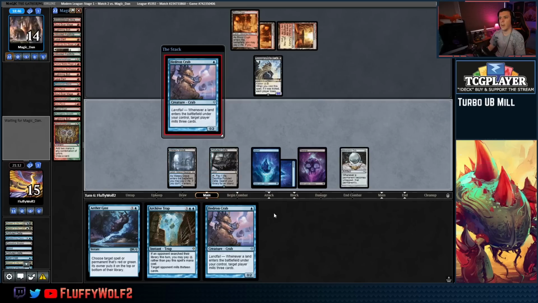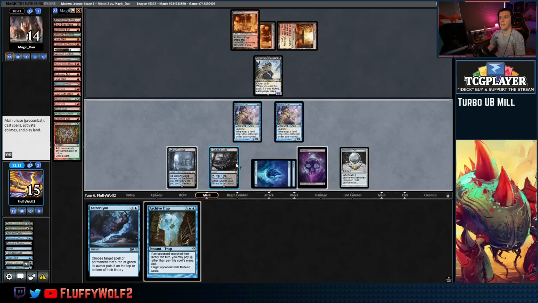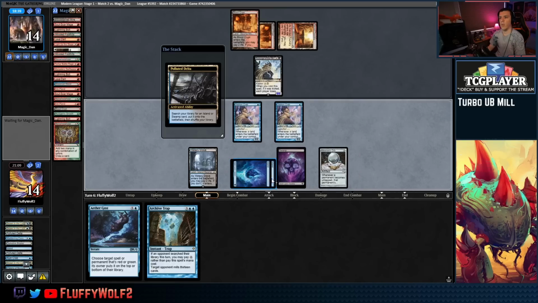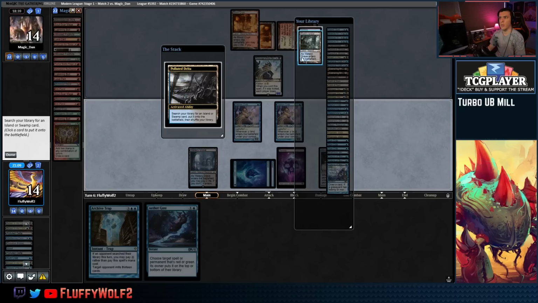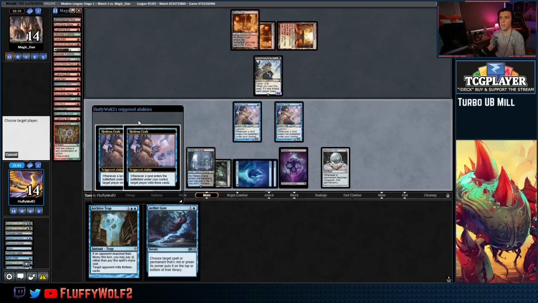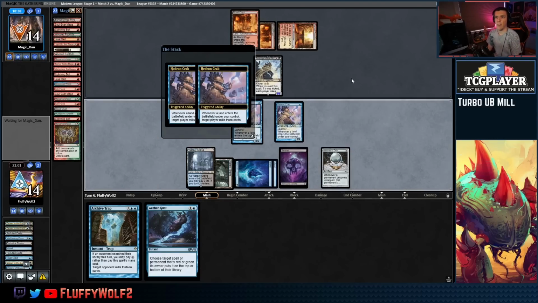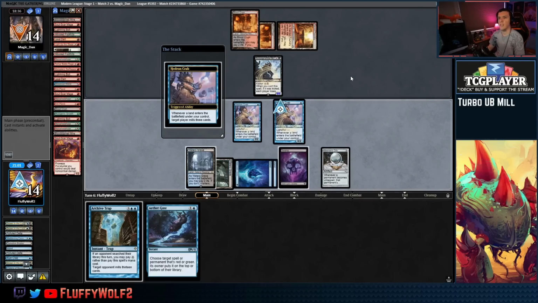We'll do crab, crab, and prep up. Go ahead and fetch now. They only have one removal, and I can Aether Gust the removal if they play it. Just put a Watery Grave in sideways. Do a little bit of milling here. We can stop a Temur Battle Rage as well, which is nice.